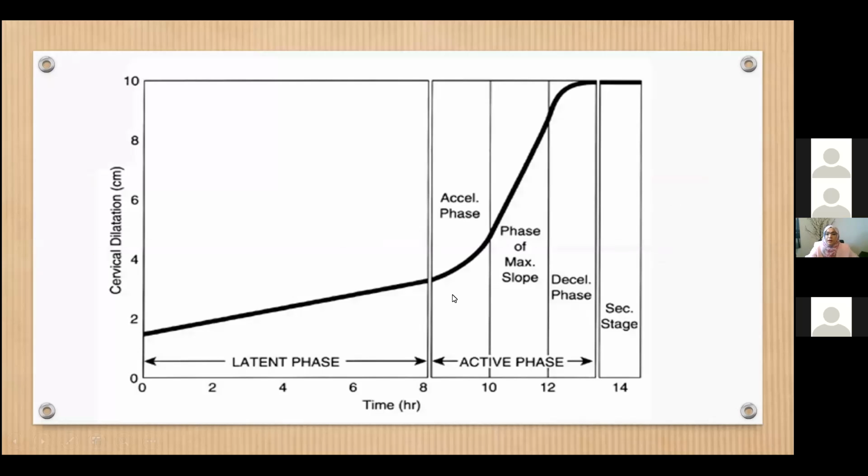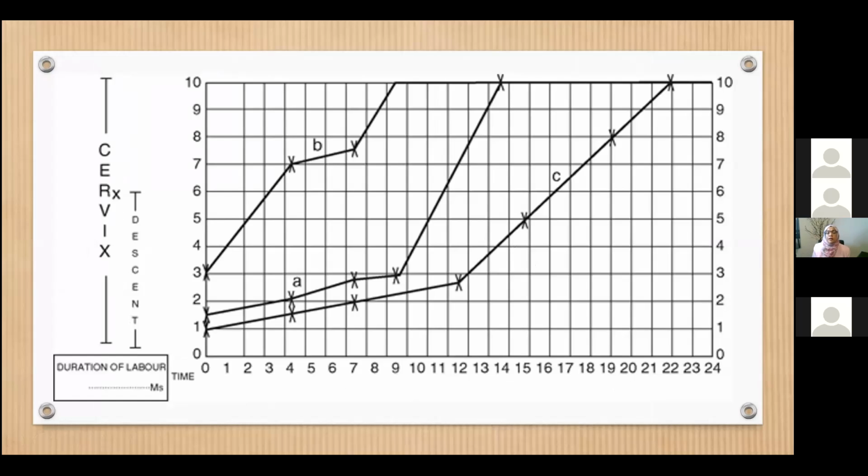So again, I'll come back to this graph. We said, okay, the slow phase is the latent phase. And we are saying that it is coming down from 0 to 8 centimeters and should dilate and become 10 centimeters at some point, but that didn't happen. So what are we going to do? Now, let's look at this graph, another graph, but we'll go through it slowly so you will be able to decipher it. I just want you to concentrate on this line at the moment, okay?